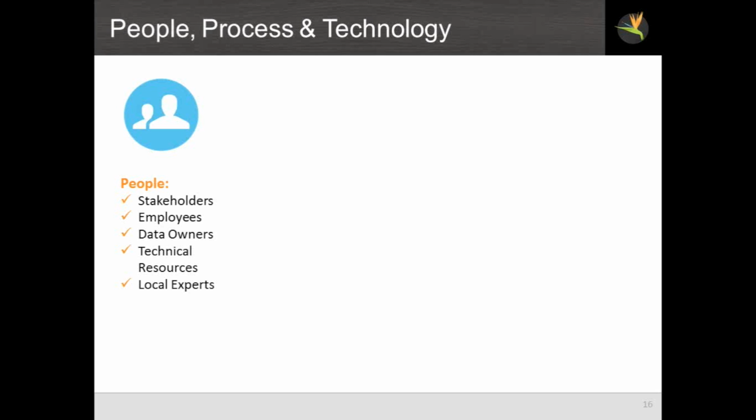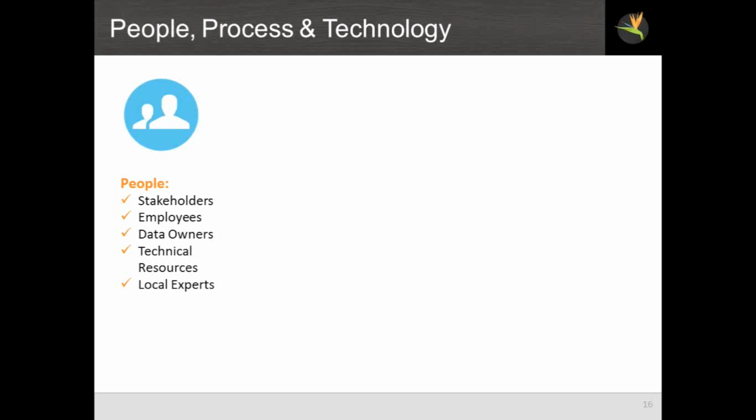It starts with identifying your stakeholders and sponsors, since they help you determine what the requirement is and they give you the push to make this program actually get implemented. Your employees, every one of them, are your first line of defense against data breaches, both in their understanding what policy is and acting in accordance with it. Data owners, and by that we mean business owners of data, are the ones who really understand what it's used for, how sensitive it is, and how it needs to be protected and who should have access.